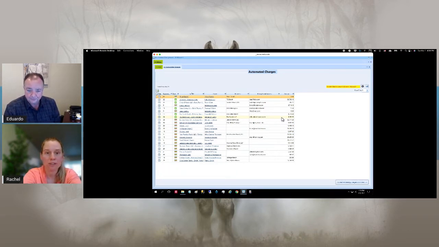Yeah, very well said. I think it's important to note as well, and I think Eduardo did a really great job of explaining that, but just to reiterate, Wise Option will never charge a card on file without you initiating the process. And it's no different here with the automated charges. We're just creating a form here that's going to be a lot easier for you to massively charge a lot of cards at one time instead of having to go into each one of these customer accounts individually.